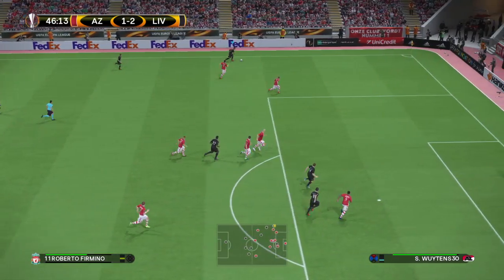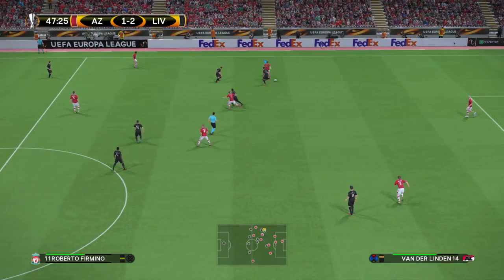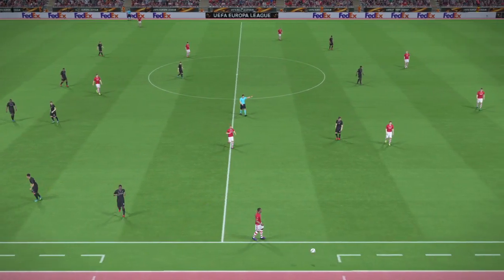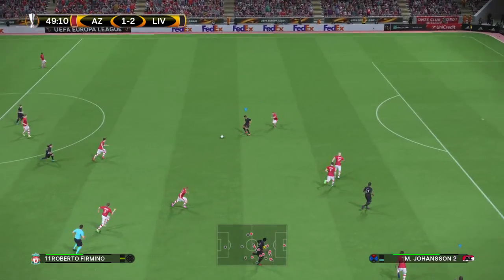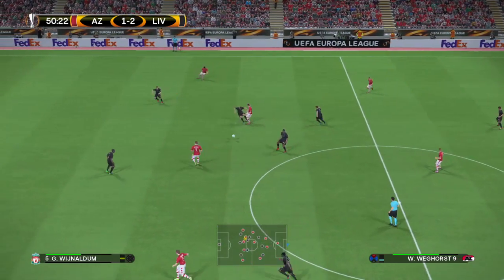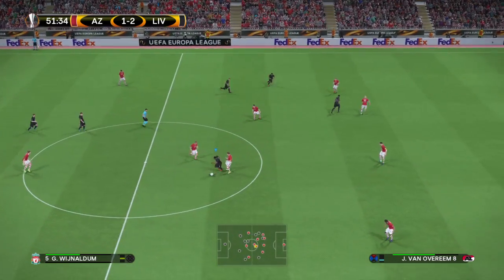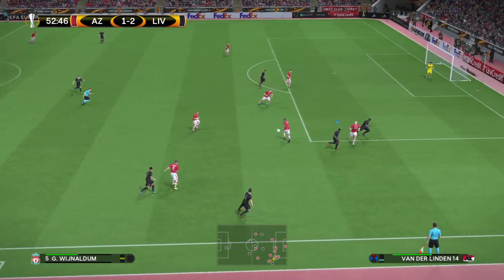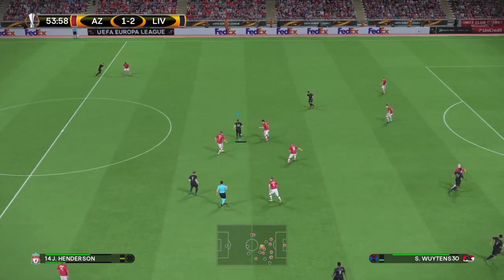Firmino. Oh, that's neat. Get it forward quickly. That's the throw. Jordan Henderson. Firmino. Wijnaldum. Klein lobs it in gently. Jordan Henderson. Firmino.